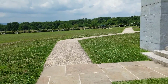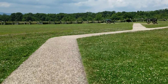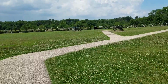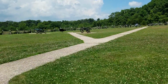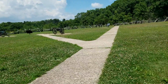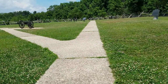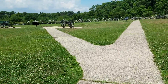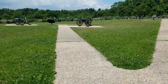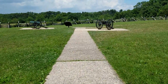When people go to museums, they often don't stop and see the movie. And I used to be one of those people, and then I started stopping to see them. Look at those cannons. But once I started stopping to see the movies, one, it gave me a better understanding of the history or the event at the museum. But two, they're actually really good movies. Especially the one at Crazy Horse is my favorite. And I'm not going to tell you the story because you need to go watch it for yourself. But it's one of my favorite museum movies.